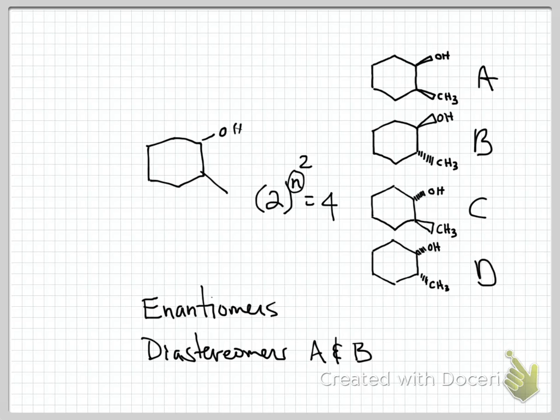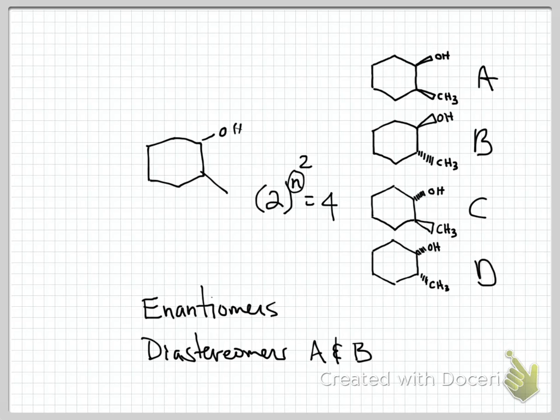But if you're not sure, the best way to determine whether or not they're enantiomers is to actually designate the RS configurations at every chiral carbon. And in enantiomers, the thing that happens is all the centers are reversed. So if you have an RS, the other one will be SR. If you have an SS, the other one will be RR. Okay? Every center inverts because it's a mirror image at every center.